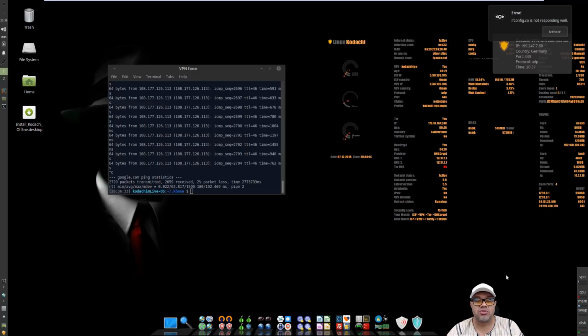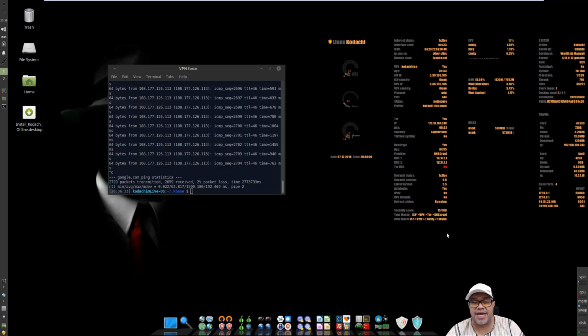I always recommend to use the latest Kodachi. Don't use the old ones because they are always buggy. They always have bad stuff on them, because I keep learning and I give you the better. So don't keep using the old stuff and try to seek support from me. I cannot support all the versions. All I can provide from now on is the support of the latest version. Okay, it's not that I don't want to do it, I don't have time. I'm only one person doing all of this.